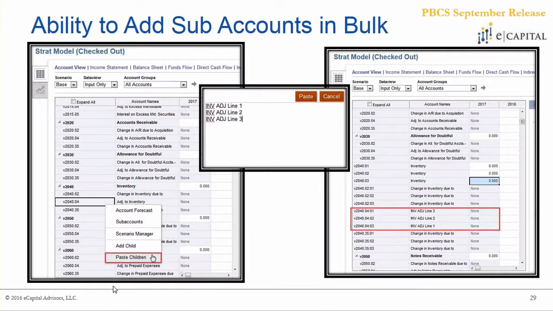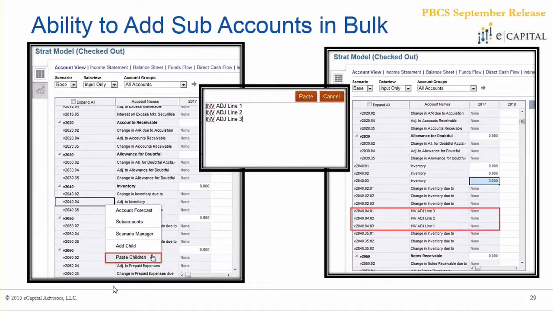Another thing, again, based purely on user interaction with the system, is you now have the ability to add sub-accounts. So adding sub-accounts would be adding, again, additional detail in your strategic model that you may not currently have. You actually have the ability to paste multiple accounts, sub-accounts at one time. So you can see here, you would simply right-click where you would want to add these sub-accounts, and you would just simply go to paste children. And a pop-up will show up, and you simply type in all the different sub-accounts that you're going to want to show up. So you could put in 1, you could put in 2, you could put in 100. All those different lines you want to have show up, you simply click paste, and you see in the image over to the right, it's actually going to create those sub-account line items right on the fly.